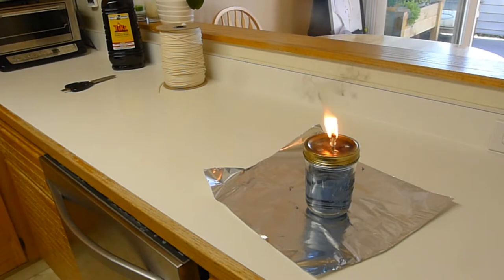I know this sounds silly, and this is probably why Thomas Edison worked so hard to invent the light bulb, because oil candles were not the easiest thing in the world to use. But they sure are nice and pretty, and there's nothing like a flame light. So even though we have LED lights now, it's still nice to have an oil candle every once in a while. And especially when there's no electricity coming out of your wall, that's a really nice time to have an oil candle.